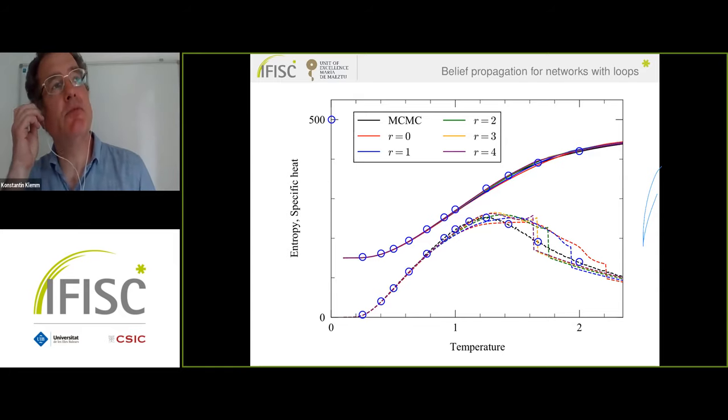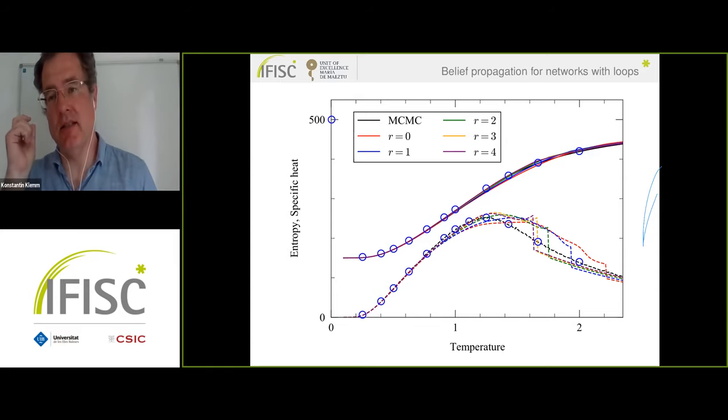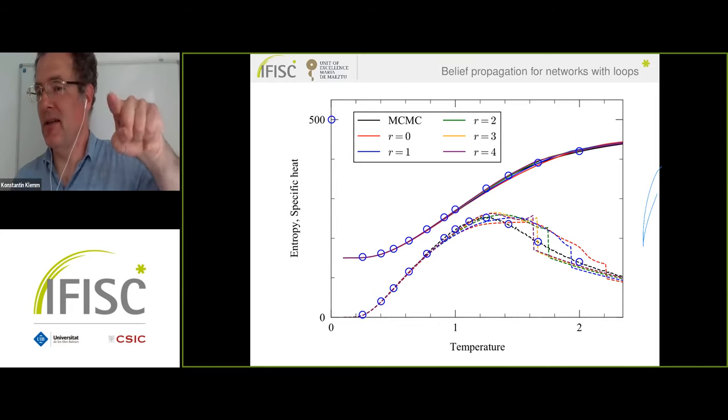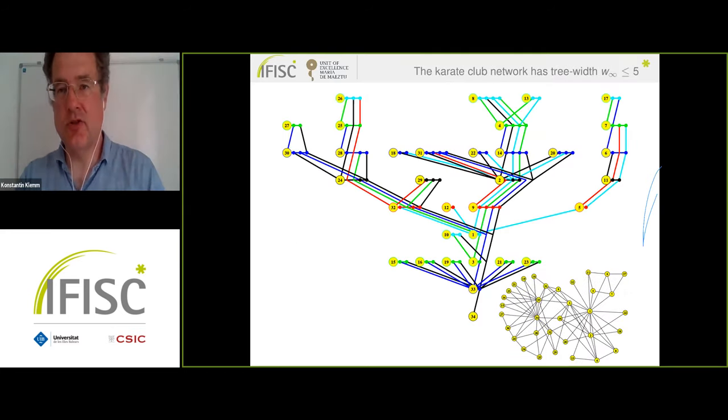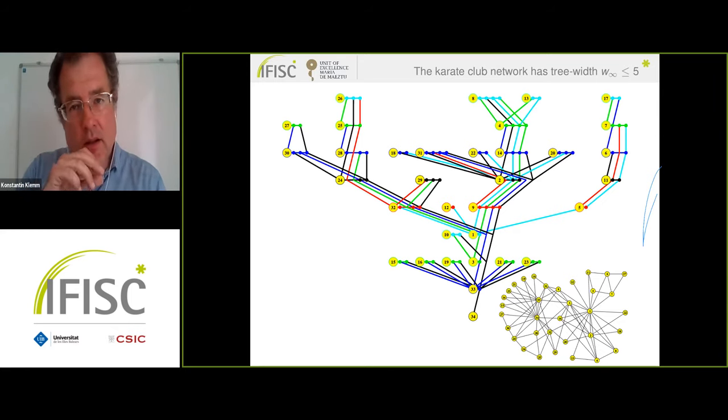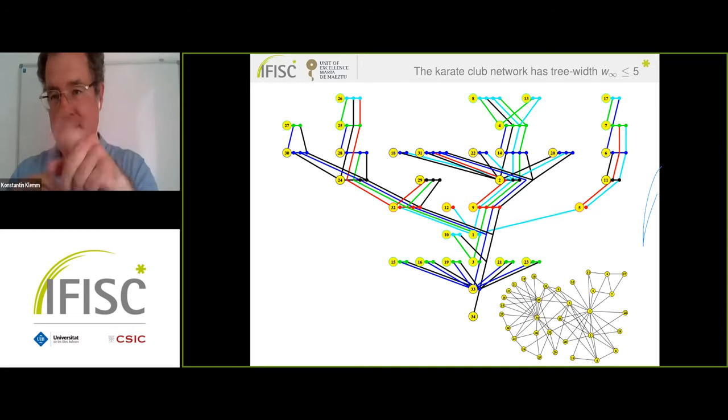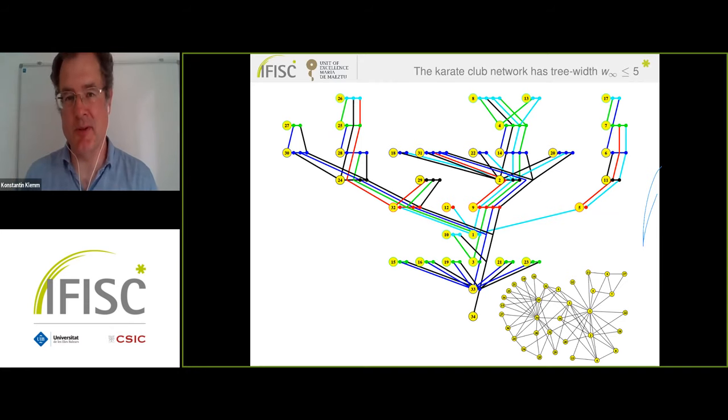And in fact, the tree decomposition doesn't even have to be a spanning tree. So the optimal tree decomposition typically isn't. There are typically some parts of the tree where the tree would have an edge, but the actual network doesn't. So sometimes it's better to arrange it this way. So it doesn't even have to be one of your spanning trees. I see.